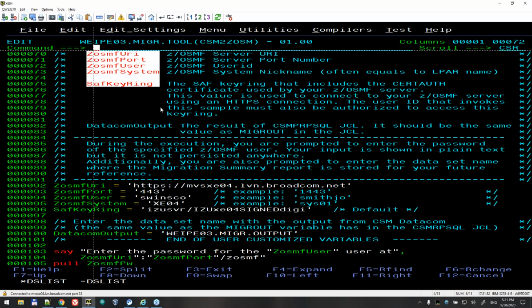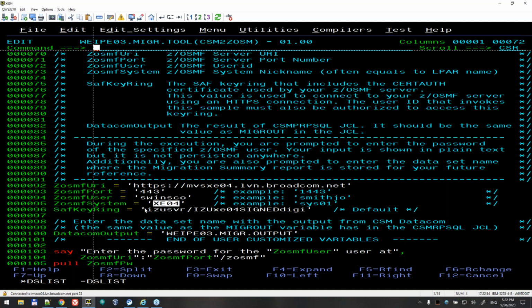You need to say which user will be the one who will be registering the zOSMF software instance. Usually it must have control privileges over the software management resources in your SAF system.